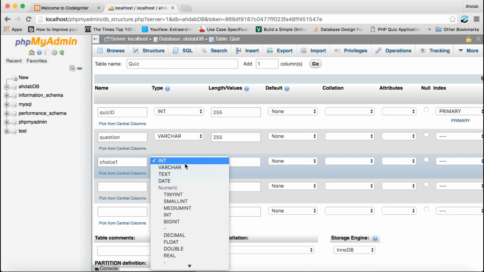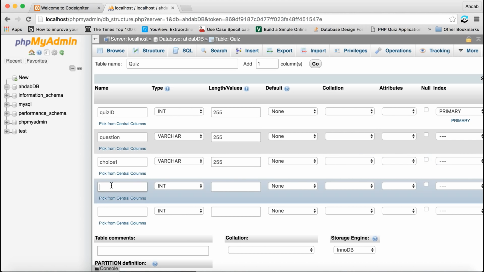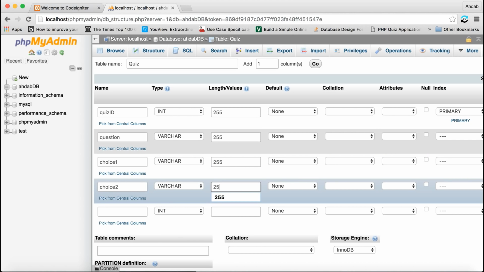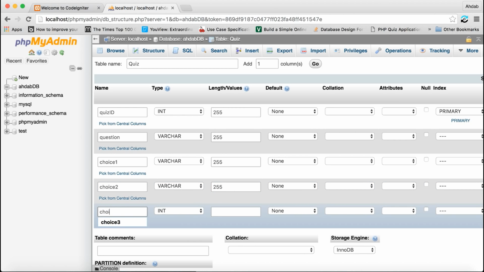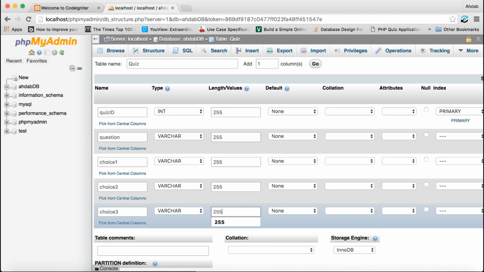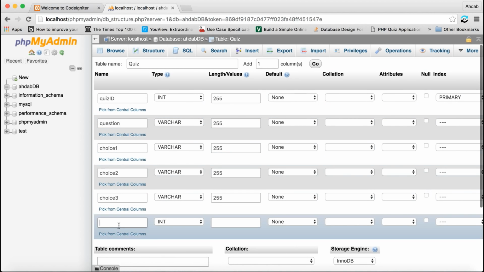So choice 1, also varchar and 255. Choice 2, choice 3. We're going to add 1 more column, and this will include the correct answer. Also have it as a varchar and 255.